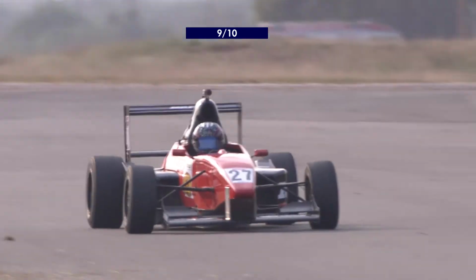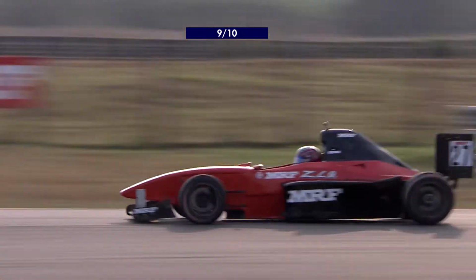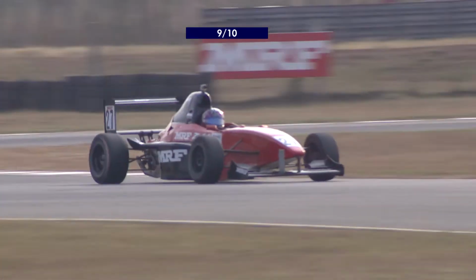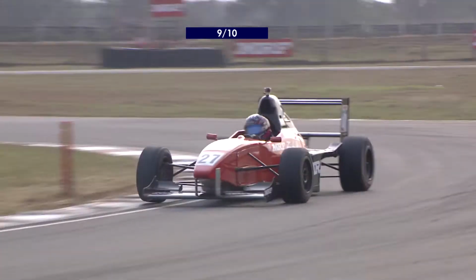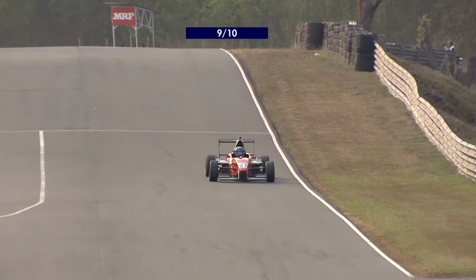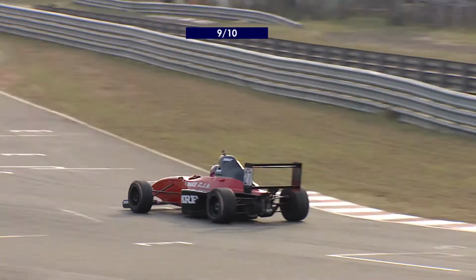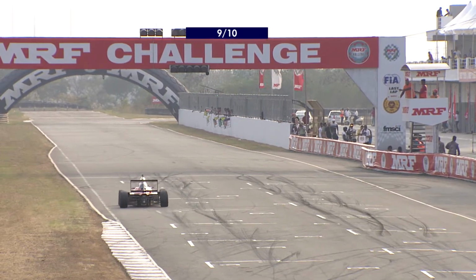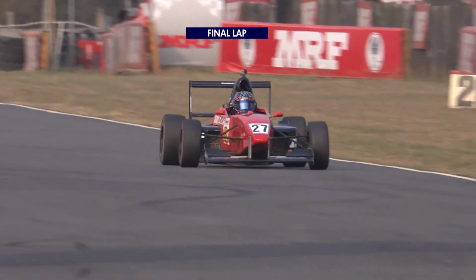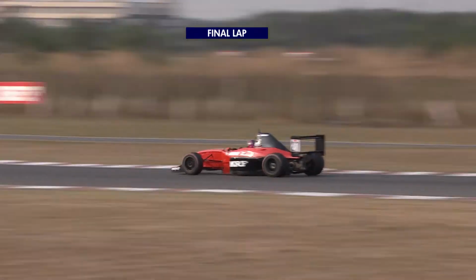So we await the race leader coming down towards the completion of the lap, and soon to start lap number 10. Nayan Chatterjee opening his account in fine style here with 2 race wins this weekend. Comes down towards turn 12, turns through that right-hander, and now powers on up towards the timing line. One more lap to run. There's the last lap board for him. That wasn't as quick a lap, but it was still quick enough to keep him ahead of Bala Prasath to the tune of 4.8 seconds.